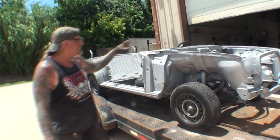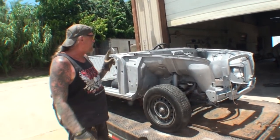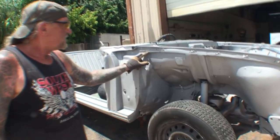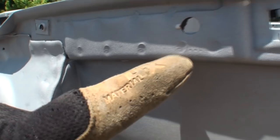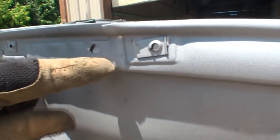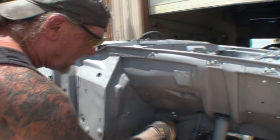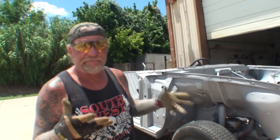Now, what we got is the complete front end, because we're going to need to take this off. And the reason I had them do it this specific way, if Minnie could bring that over here, is I have got to see every single one of these individual welds on here. And if you look right here, there's 1, 2, 3, 4, 5, 6, 7, 8, 9, there's 10 spot welds right there. I have got to be able to see all these spot welds that I need to remove.